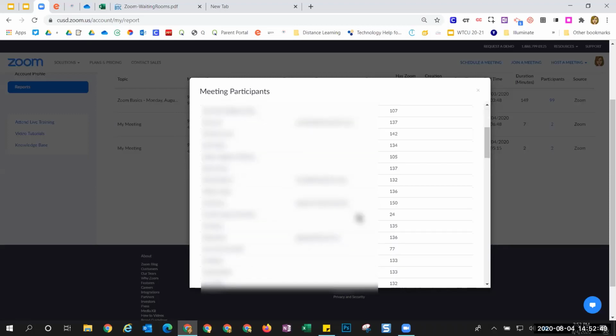Here's a little caveat to this though. If they join from a different device, it will not include them as the same user. So if they get bumped off their laptop and they can't get back on, and then they use, let's say, mom's phone or an iPad, it's not going to group them together. So you might have to find that student again and add up those, but hopefully they're one-offs, and this takes care of the bulk of your attendance for the day. Okay.